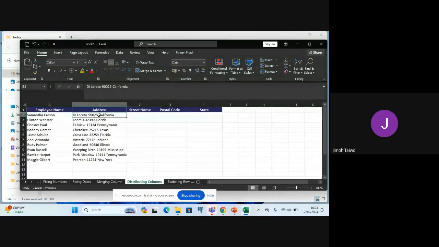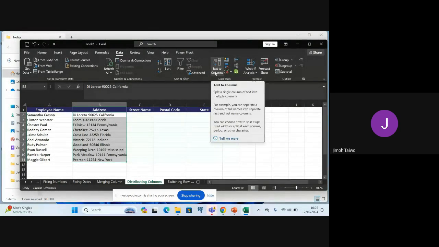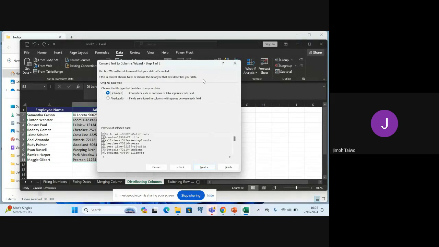You select the column in question, the column you're interested in. Then under the Data tab, you go here, Text to Columns. You click on it. Make sure that Delimited is selected.